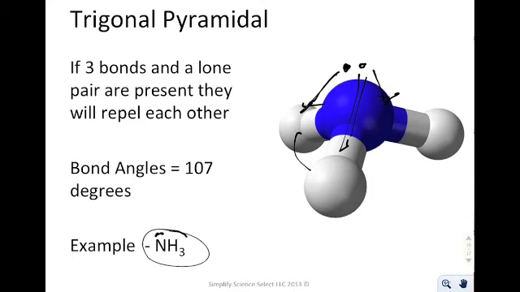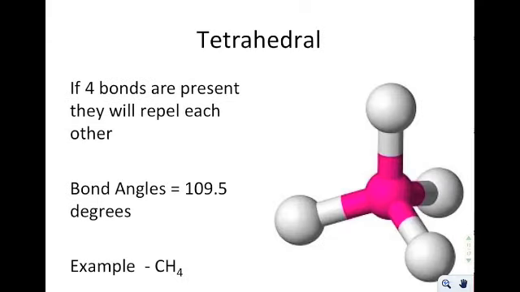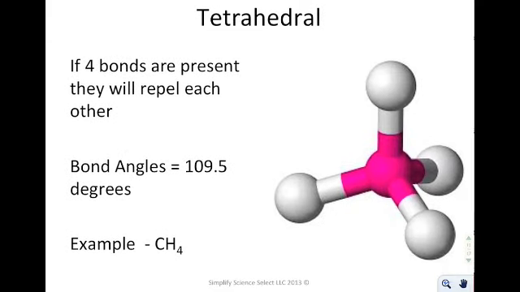So next, we've had one bond, we have two bonds, we've had three bonds. Now we're going to have four bonds, and when we have four bonds, we get this shape which is called tetrahedral. Now, once again, this is the shape in which these atoms, because the electrons right here, are getting as far away from each other as they possibly can.